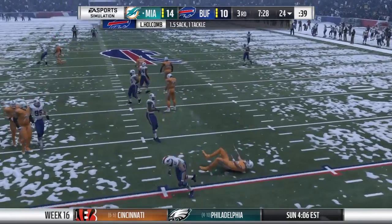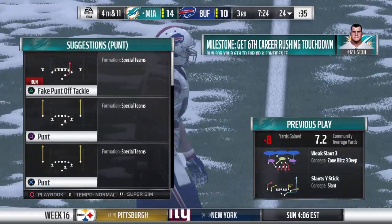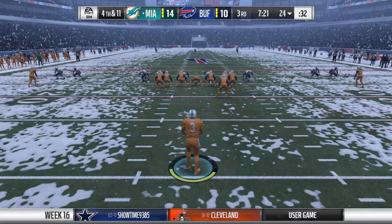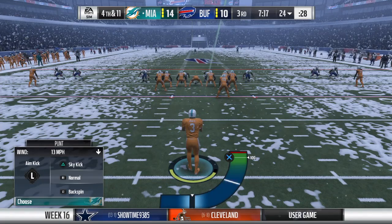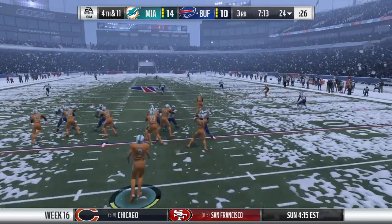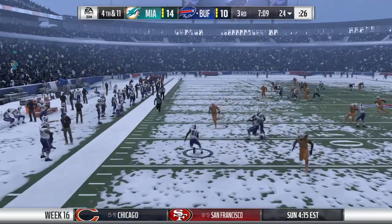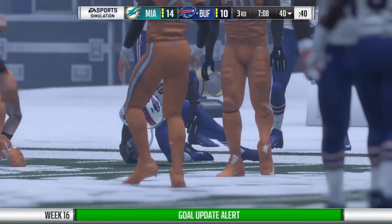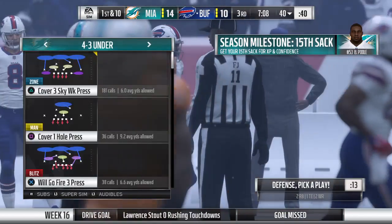The Bills get to him. This has been a tough one for this offensive line. It appears almost like they've been on roller skates this entire game, the way they've been pushed around. 6 sacks given up in this one. He gets this one away, and boy, it's another boomer. Taking it about the 36. It'll be 37 yards there on the punt, and the Bills will take over the football with a 1st and 10.